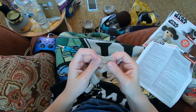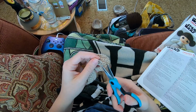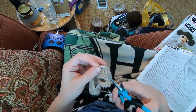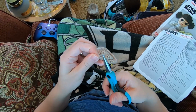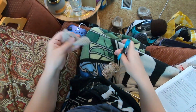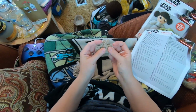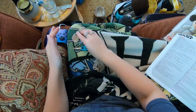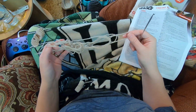And I pull it a little bit so that it kind of finds where it wants to naturally lay before I trim it. Okay, so, rope. Now, next is sleeves. So we're going to make 2 of these.